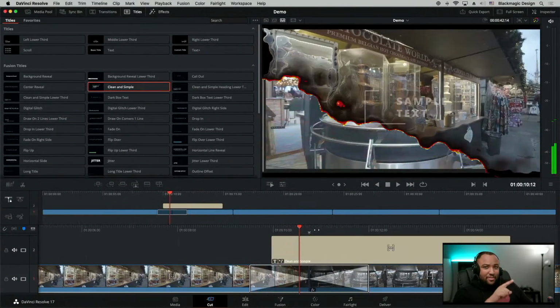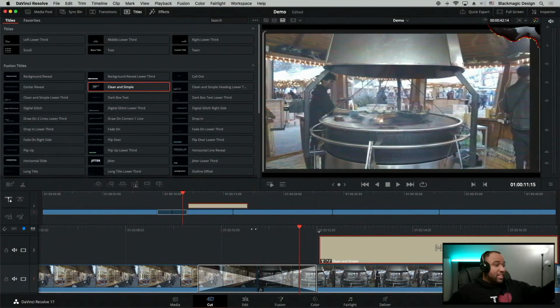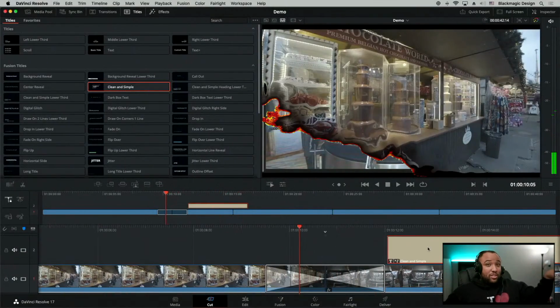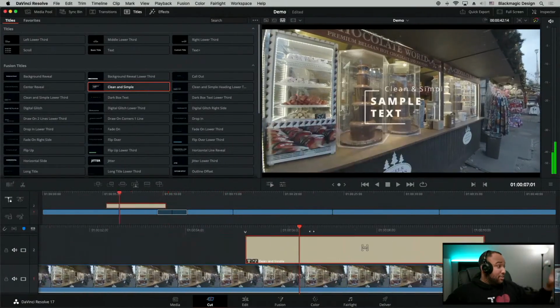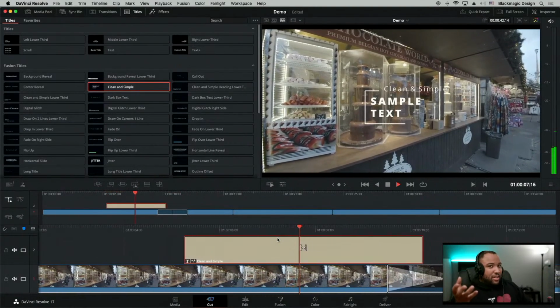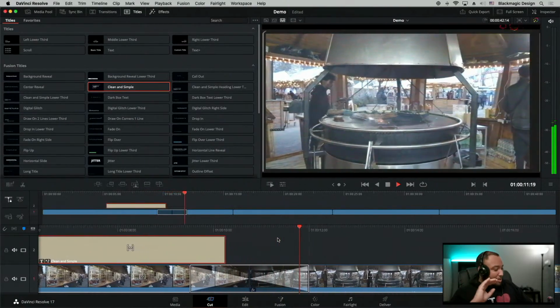Like this, because they haven't had this in the edit page. I should move it across because it's getting in the way, where you can just see the effect there. You can see what the text looks like before you add it to the timeline. You can literally see it. I couldn't do that before, but now that you can do it here, this is a big thing I've been waiting for.